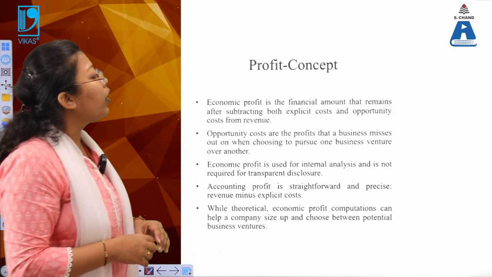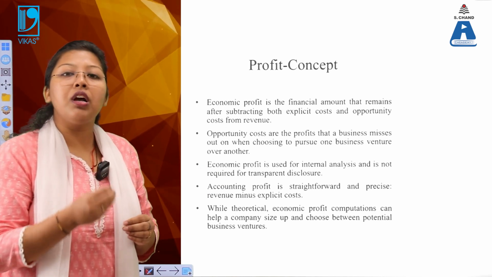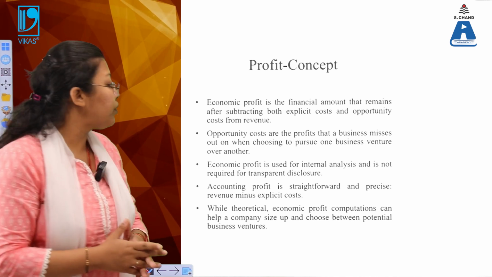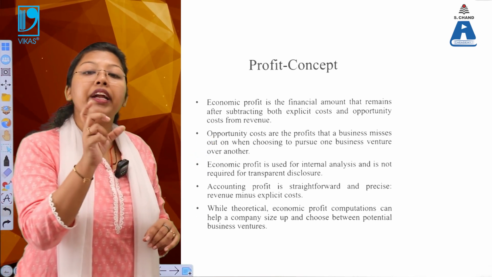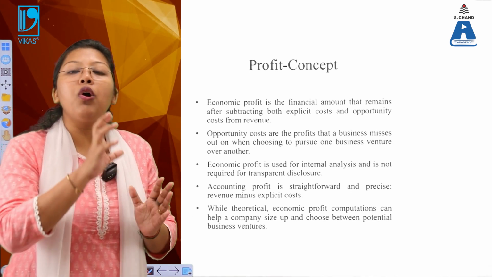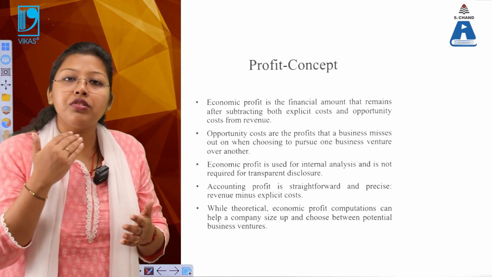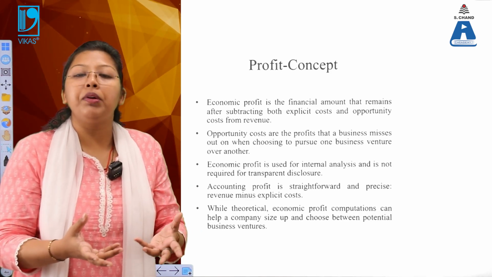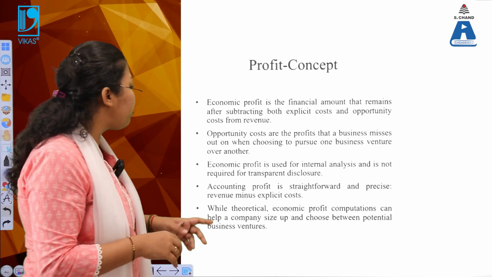Now talking about profit as a concept, it is the economic profit, which is the financial amount remaining after getting the difference between revenue and investment. Opportunity costs are basically at times determined as profits. As I told you, आप एक ऑप्शन को चूज करते हो दूसरे ऑप्शन को फोरगो करके, जाने दे रहे हो आप दूसरे ऑप्शन को. क्यों जाने दे रहे हो? बिकॉज जिस ऑप्शन को आपने चूज किया दैट इज योर प्रॉफिट, or that is more profitable. Unless and until it is more profitable, you will not have that as your major option.